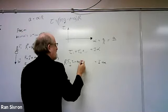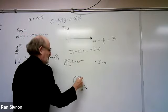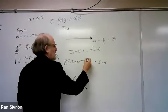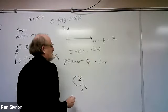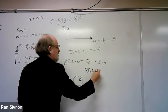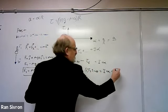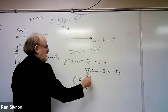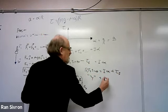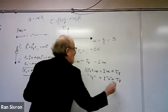Therefore, I'm going to write this as follows. The frictional torque, think again about this thing. That's how tension works in this way. This is R, so that torque tries to spin the wheel this way. Therefore, the frictional torque will be in the opposite direction. Therefore, I can rewrite this as R Ft sine theta equals I alpha plus frictional torque. Which means that this is my y equals slope times my x plus y-intercept.